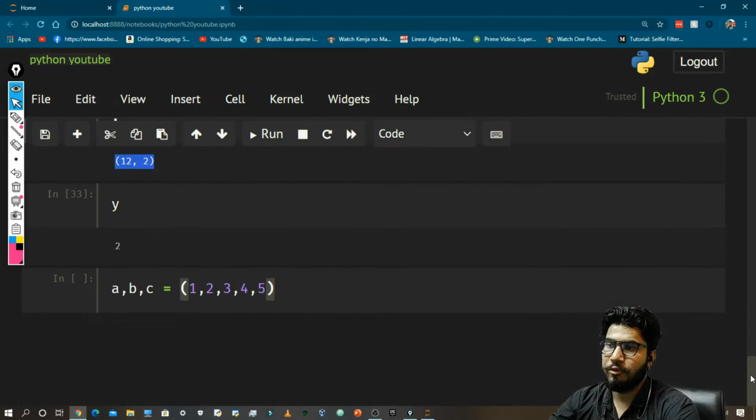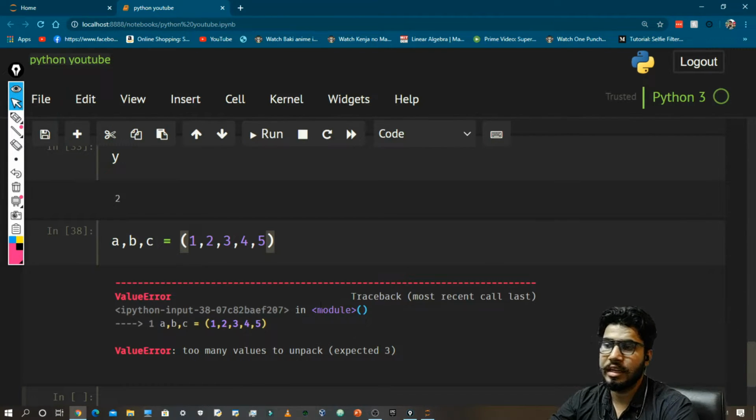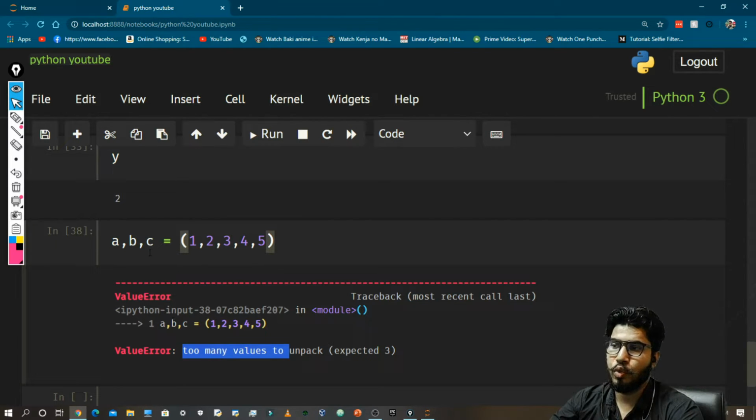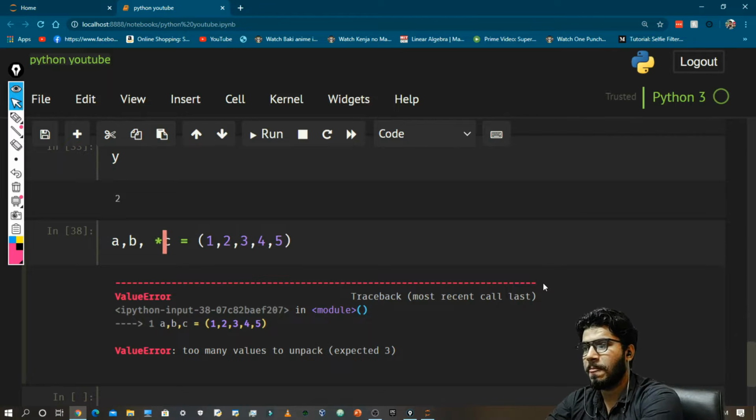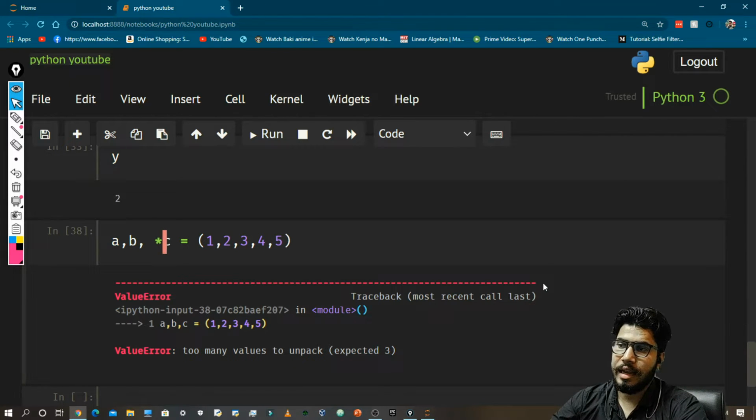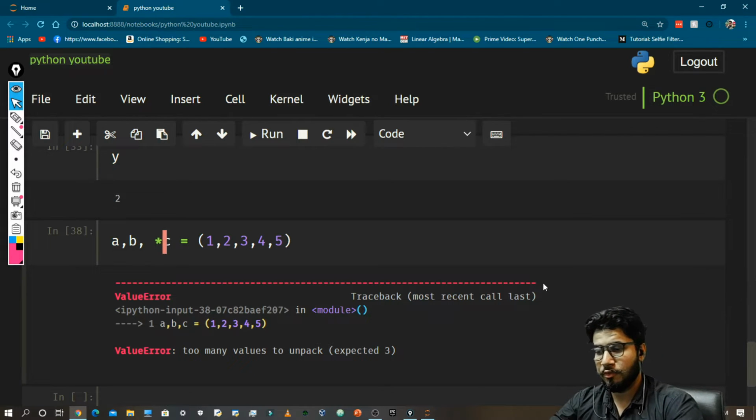But what would happen if we have a different number of variables, like here, 1, 2, 3, 4, 5, and we have only three variables? In this condition, if we do this, it will generate an error: too many values to unpack. So what we can do is use an asterisk c, and basically c can hold variable values.